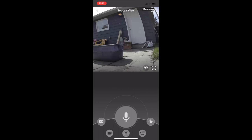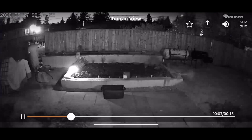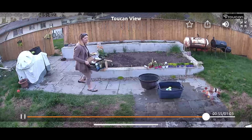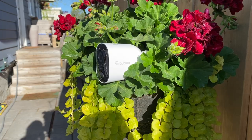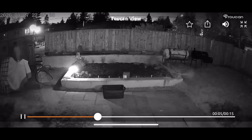I put this camera out in my backyard so I could watch my dogs and monitor for anything odd, but you could just as easily put it anywhere around your house to watch the kids play, keep watch over a garage, a shed, your motorbike, or RV. If you've got Wi-Fi at the cottage, you could easily keep a remote eye on things there too. Other fun uses? Because it's cordless, you could install it in a tree to watch a family of birds or check out other wildlife. At night, the camera also gives you a great video picture thanks to night vision.